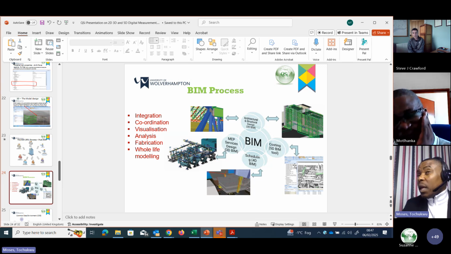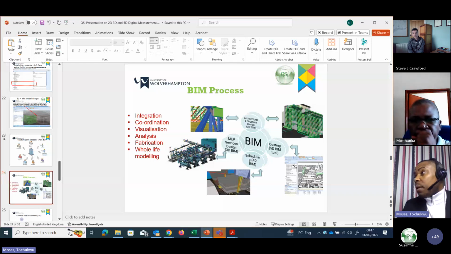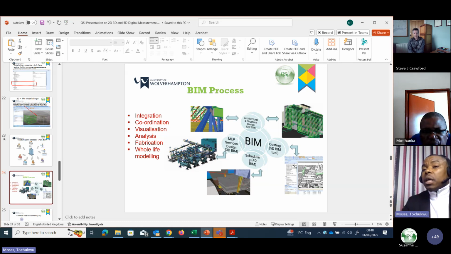However, if you're an MEP cost estimator, then you need to really master that area. If you are costing structural elements, you need to master that area, because just like we know, there are quite a number of knowledge that underpins cost estimation, underpins quantity takeoff in different areas.